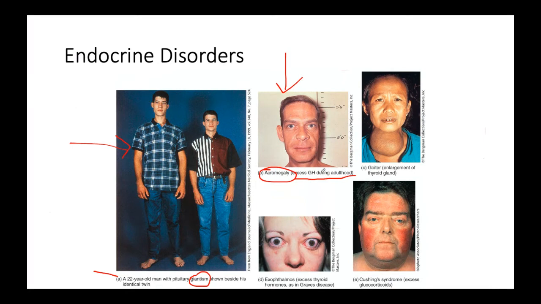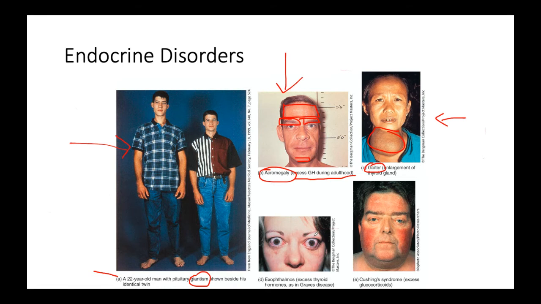So acromegaly is when there's excessive growth hormone in an adult and you get this really large forehead, a really pronounced chin, like caveman-like eyebrows, and the brim becomes very, very thickened. If you look here on the top right, this is a goiter, and a goiter is just an enlarged thyroid gland. It doesn't really talk about the cause, it's just an enlarged thyroid gland.